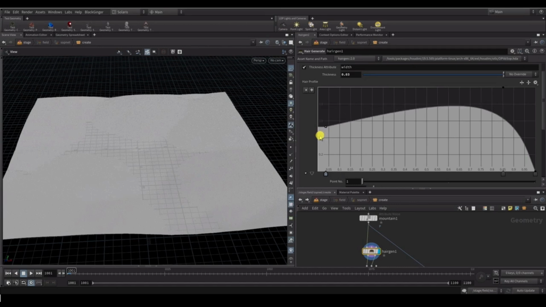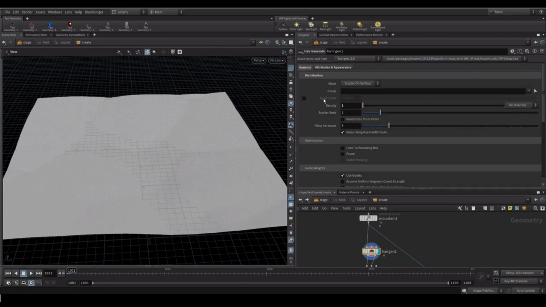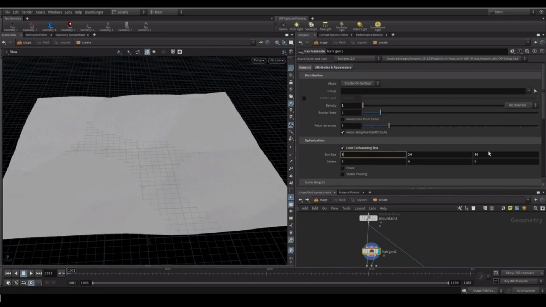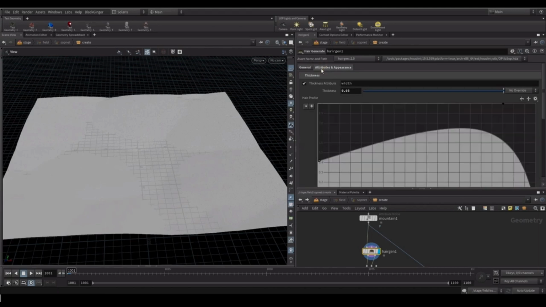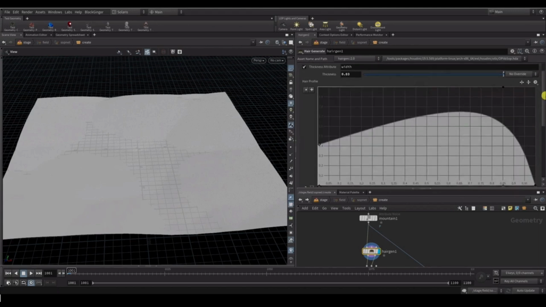This is moving a little bit slow, so I want to go to the general tab and do this limit to bounding again. I'm going to make this super small so we get better interaction. Now if I move this down, you'll see I've got a lot more interaction.